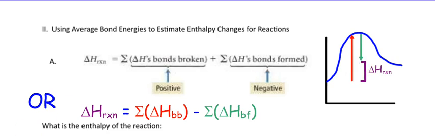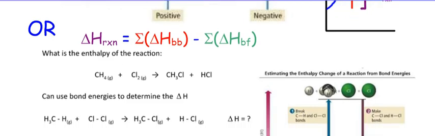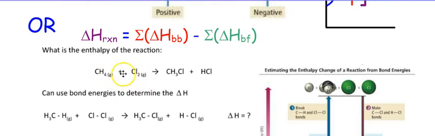So for example, how do I actually do this? What about methane undergoing a substitution reaction with chlorine to get chloromethane plus HCl? So what's happening here? We are actually breaking one bond, all right? One H comes off, the chlorine bond breaks, one chlorine joins, and the hydrogen joins, all right? So this is really what's going on.